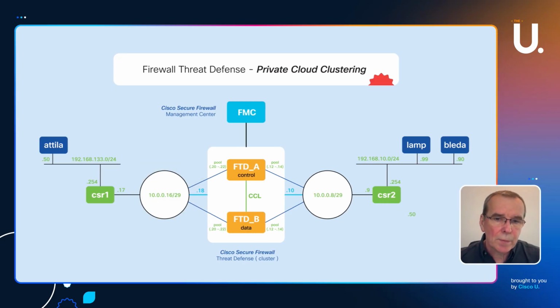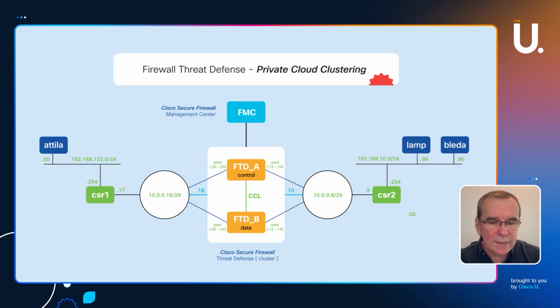Now, you will need to configure the pool of addresses before you configure the interfaces. And once you've done that, you will need to enable some form of routing. In this demo environment, we're going to be using OSPF, as mentioned in part 1. OSPF is already configured in CSR1 and CSR2. We just need to do the same on the cluster. I think that's really just the main thing it covers.